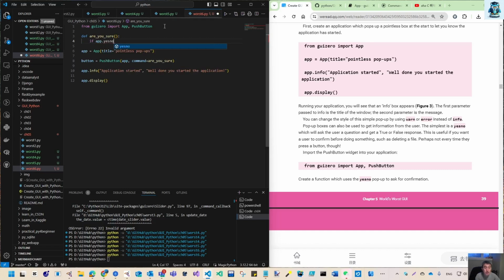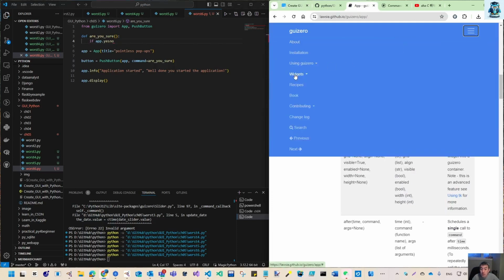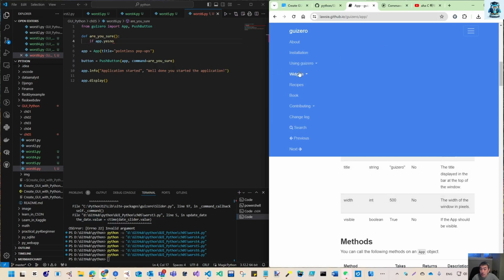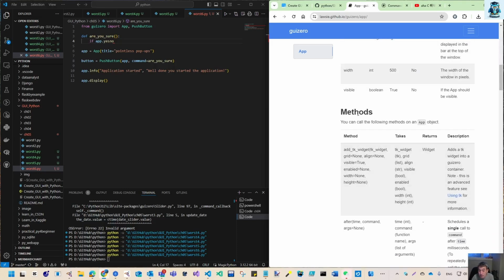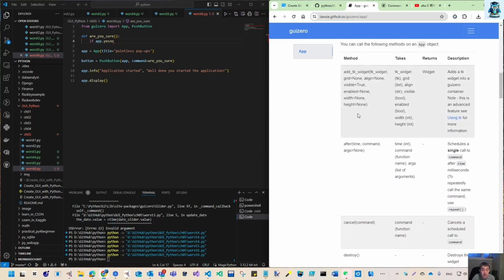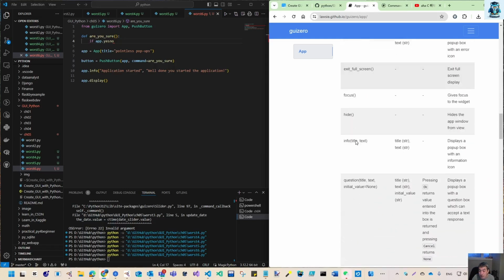Here is another button in the window. If you come to here, go to the widget app, then you can move down to the methods. In these methods you can have our info.